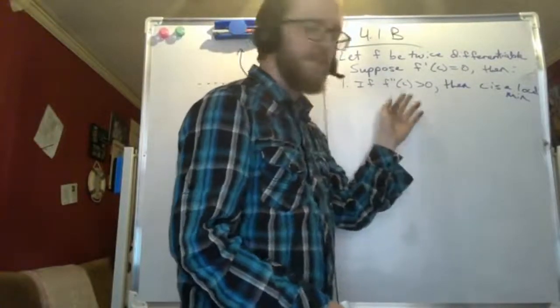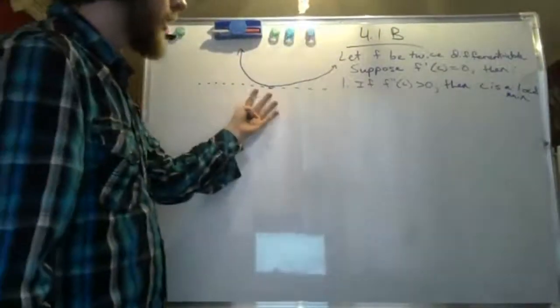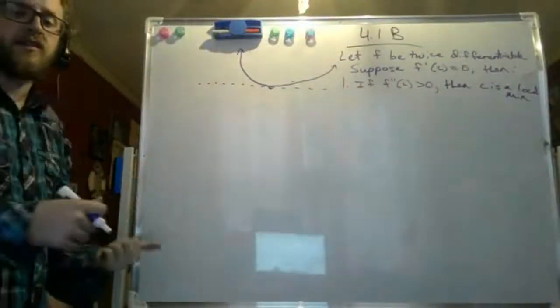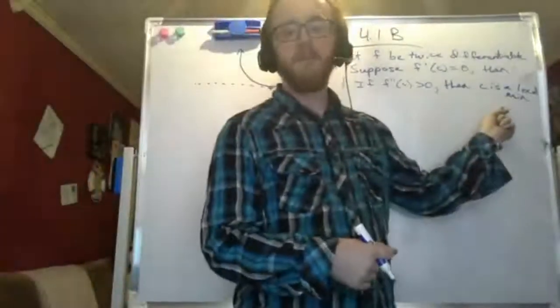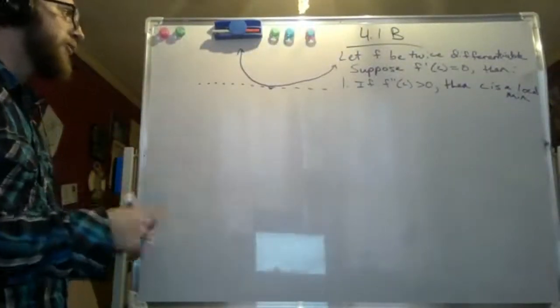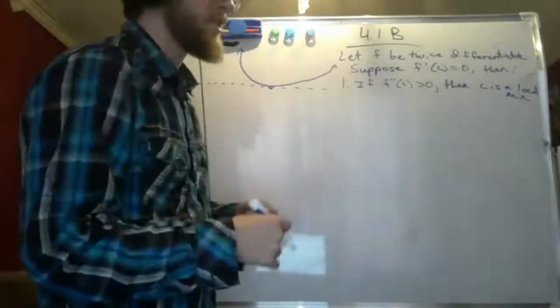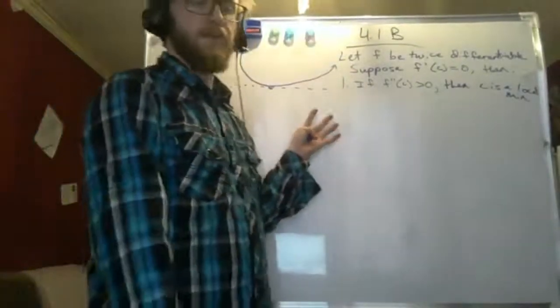So this is a very nifty trick. You can use the second derivative to actually tell us where our local min and local max are. And as we saw at the end of 3.5, if you know where local minimum and maximum are, then you know where possible absolute max and min are. So this is very helpful. Just like the first derivative test tells us where possible local min and max are, the second derivative test also tells us about local min and max. Okay, so let's keep going.